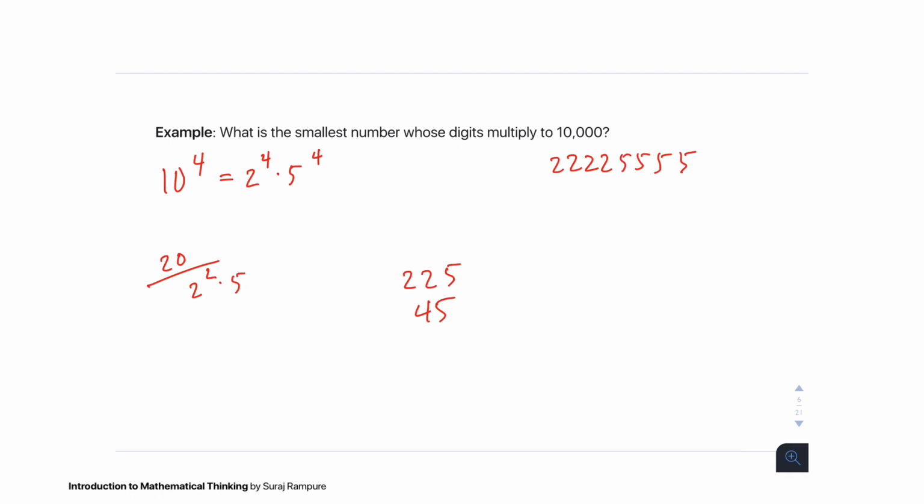So one possibility is you combine these two 2's and these two 2's, right? So you have 4, 4, 5, 5, 5, 5. But why is that still not the smallest? Exactly. So the way to get rid of the most digits as possible would be to do 2, 8, 5, 5, 5, 5. Is that clear? And if you play around with this for a bit, you'll notice that there's no way to reduce any more digits.